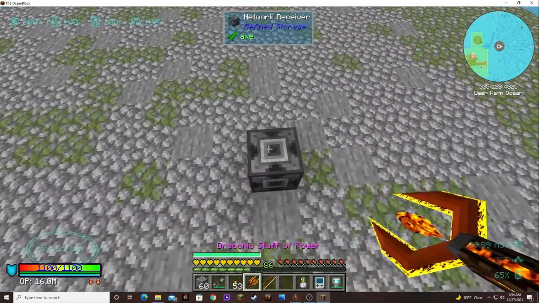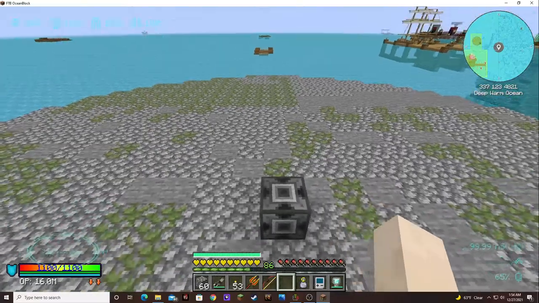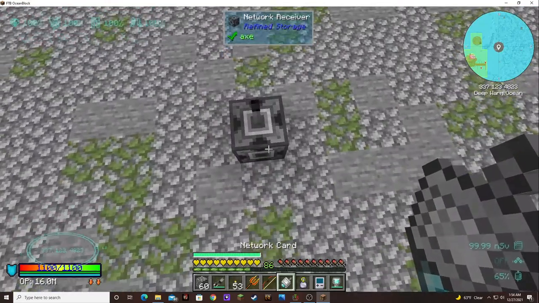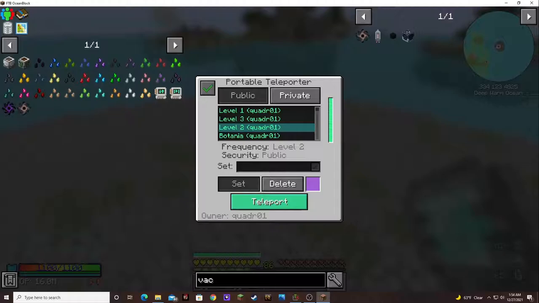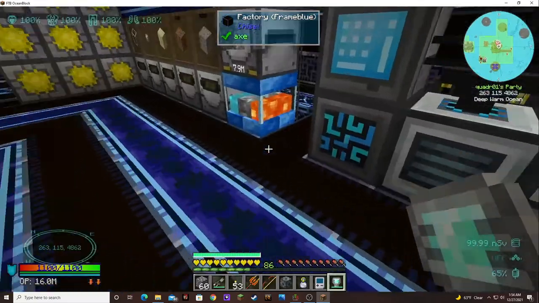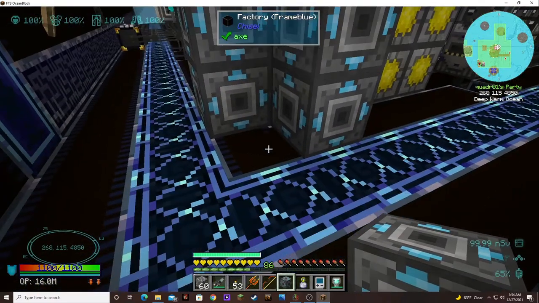Oh, you're not in the middle. Okay, I think that's about right. And we'll put this guy down on top. Slap it with the network card, and then go put it. See if I can find room for it. I think right here it will work.